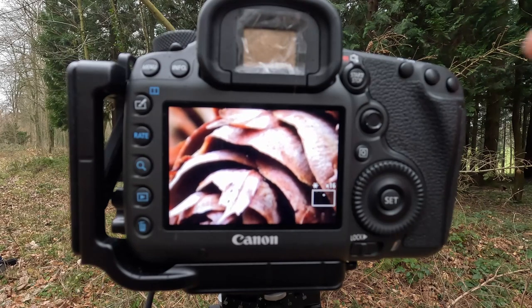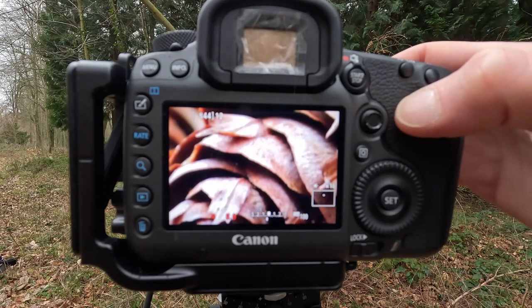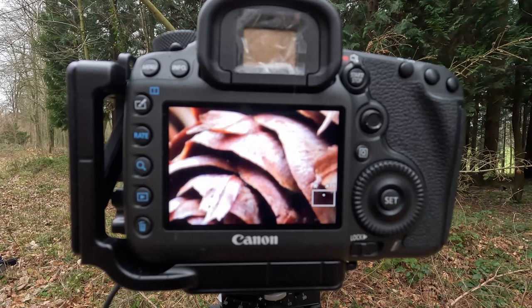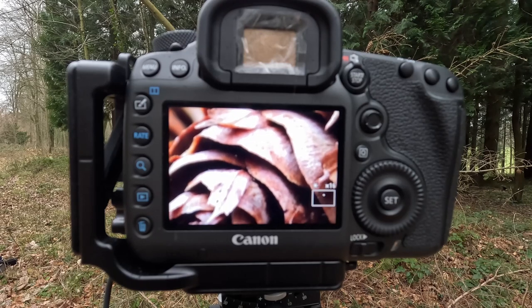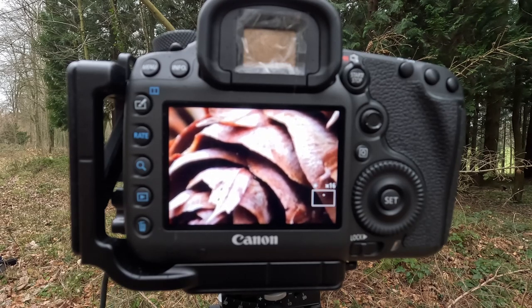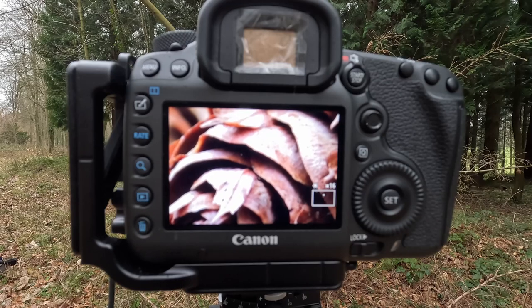Now you have to be very, very careful when you press the shutter, because you can see the image moving on the screen. So I always use my remote shutter, and I give the image a chance just to settle down. But you can see how much it's moving already, and that's just in the wind, the natural movements, even the cable release. So we'll take a breath and we'll press the shutter.